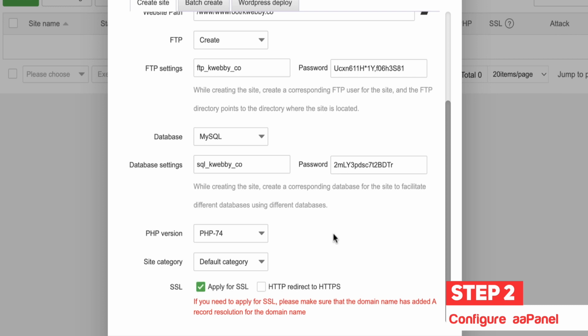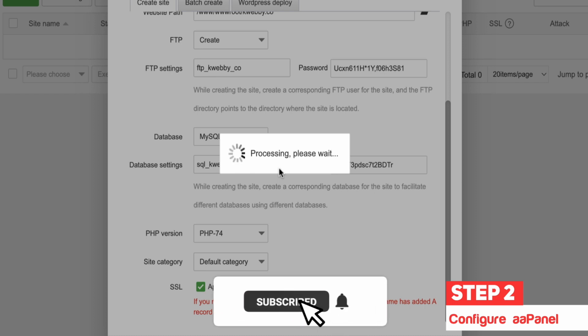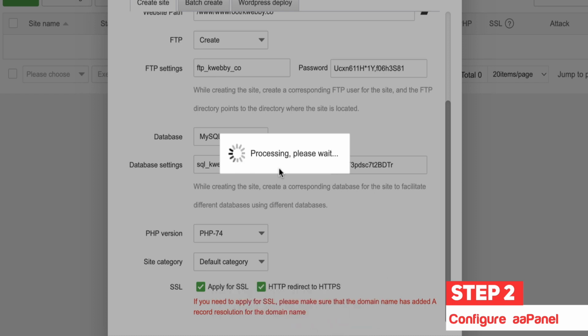Now SSL, if you want to apply for the SSL, click on apply for SSL. It will just use the Let's Encrypt SSL provider to create SSL for you, which is actually the essential part of every website, because Google doesn't index anything from the unsecured part of your website. So next is redirect HTTP to HTTPS, obviously, because I want to force it to redirect to my secured version, not the unsecured version. Otherwise it will create technical SEO errors.